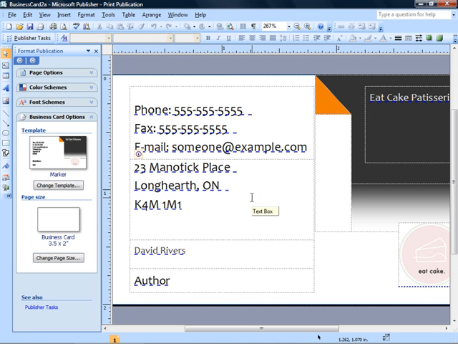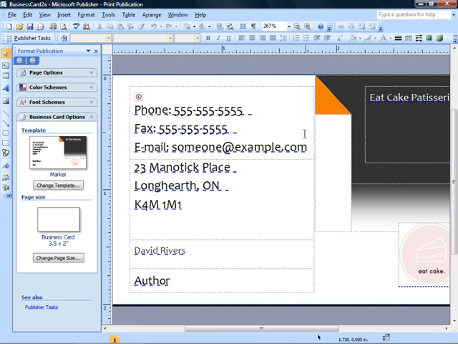When we're done with a publication and we're ready to close it up, so we can close down Publisher and turn off our PCs, there's a couple different ways to close as well. Now, if I look up here in the top right corner, I have a close button. For those of you who are not using Windows Vista and you're used to previous versions of Publisher, you're used to seeing a close button to close the application, and then below it somewhere a close button for closing the publication, but not the entire application. You don't see that anymore.